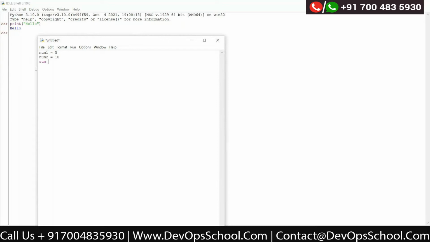Here I am going to declare one more variable. So here we are initializing number 1, it means we are defining number 1 equal to 5. It means number 1 has a weightage of 5, number 2 has a weightage of 10. If I'm adding these two, I'm giving sum equal to num1 plus num2. So simply we are adding these two numbers. Now if I want to print this, I simply write print and then sum. Perfect. Let me save this.